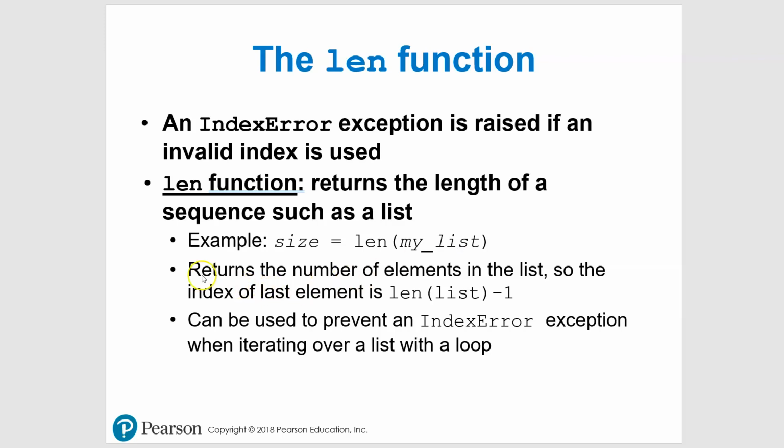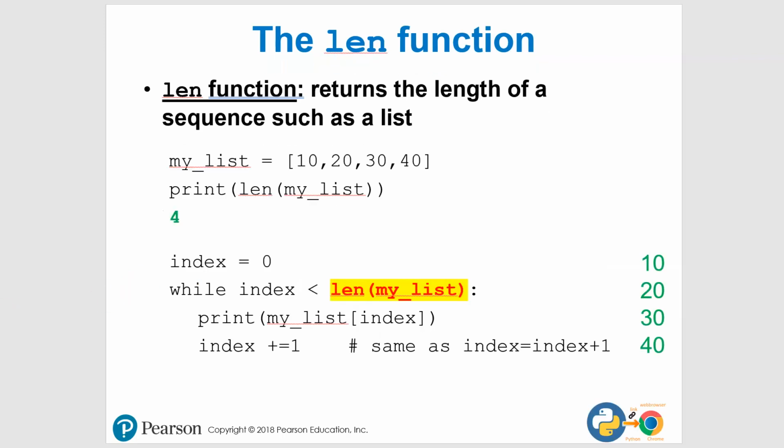All right, so here we go. And in fact, let me just step over to the code because I think it's easier to see when you actually see the code. Let's take a look at this. In this len function example, we've got my list. We've got these values stored. And then we're going to print the length of my list. So this goes with this piece here, and you get to see the value that comes out of there is a 4.